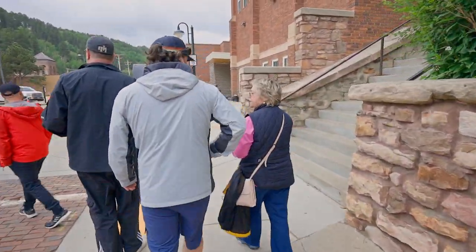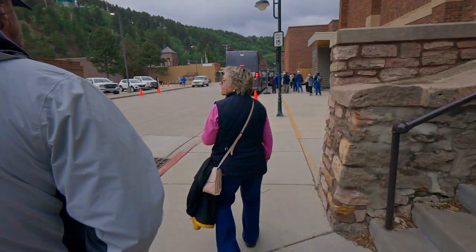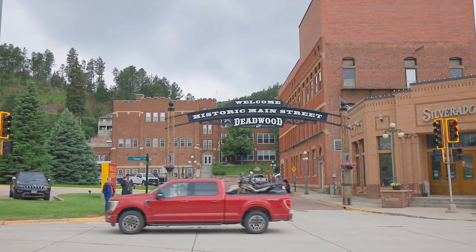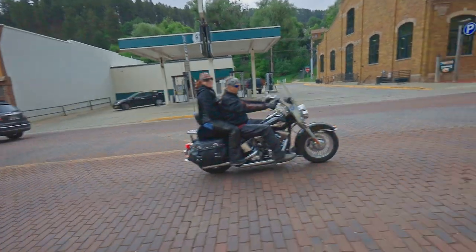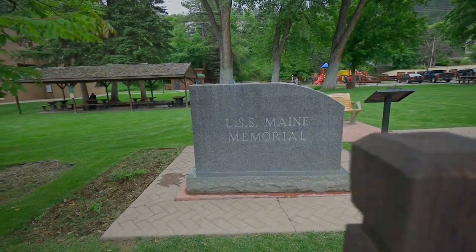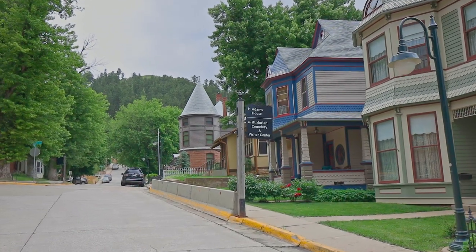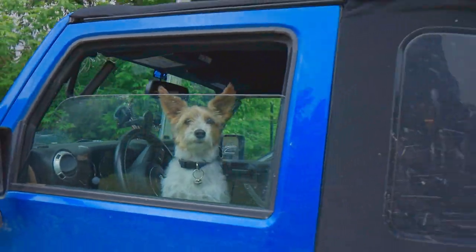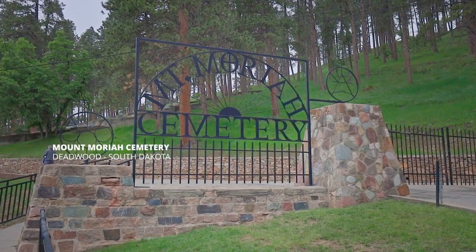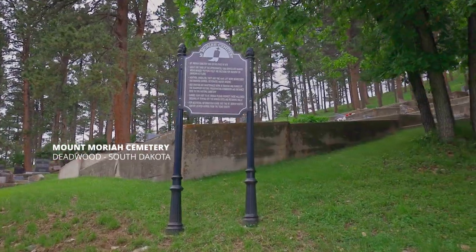Where are you guys from? We're taking a walk right now to see if we can find the graveyard for Deadwood — apparently there are some notable figures laid to rest there. Deadwood was named by the early settlers; at its very busiest there was a reported population of 25,000, whereas today there's around 1,200. Gold was discovered in the area around the 1870s and resulted in the Black Hills Gold Rush. Halfway up the hill, we made it to Mount Moriah Cemetery.